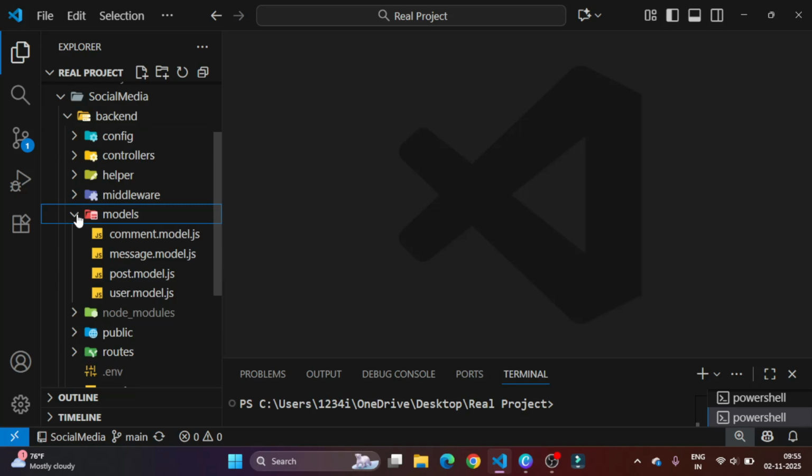Inside this folder, we have four main models: the user model, the post model, the comment model, and the message model. Each of them handles a specific part of the app.